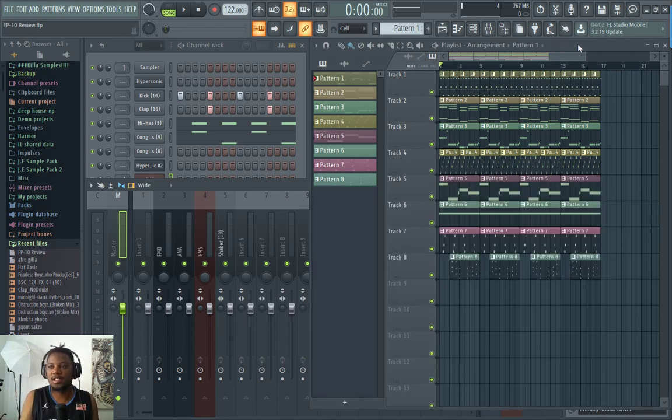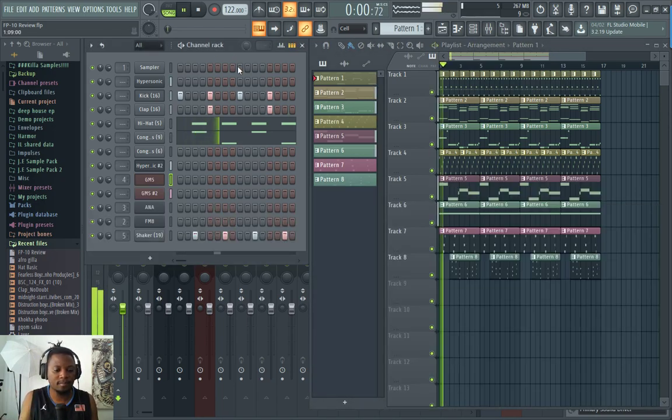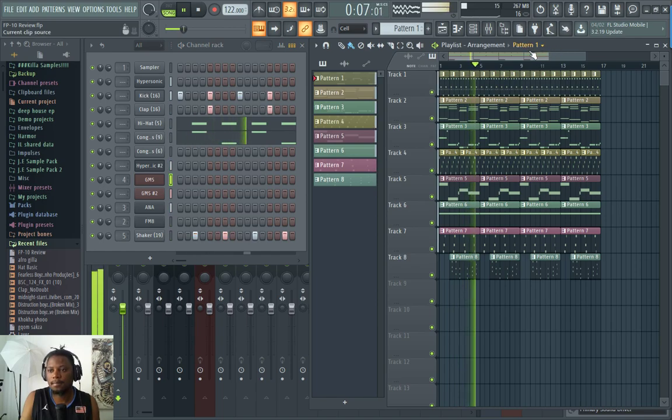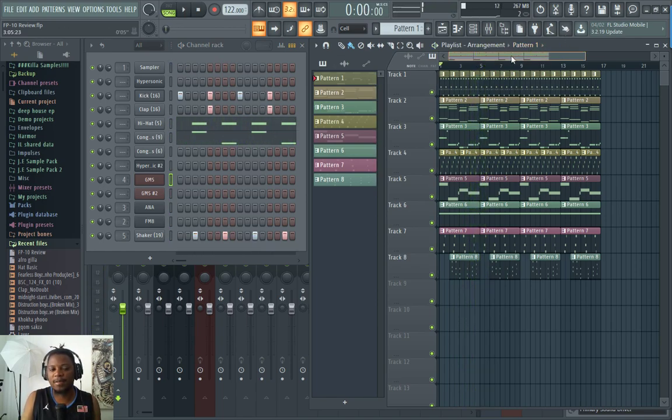So this is the track. Let me just play it back a little. So you kind of get the idea of how this track is going. It's very simple, very minimal. It doesn't have so many elements. Like you see, this is all it has, and that's the side where it's arranged over there, and it's not really a complete arranged track, but I'm just going to show you mixing in this video.